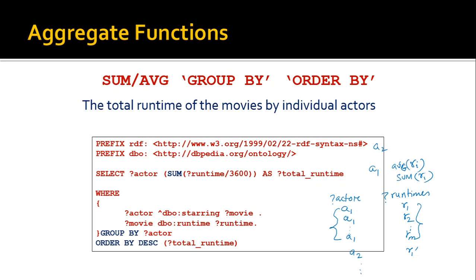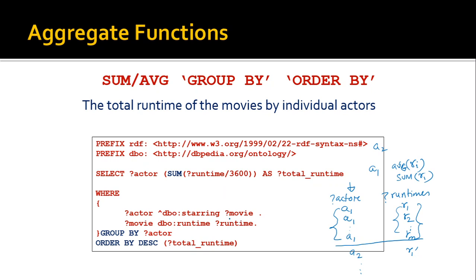So basically what you are doing is partitioning your records based on a particular column, right? You are partitioning your records based on, say, the actor column. And how many partitions will you have? Basically the number of actors you have in the records will be the number of partitions. And for each partition you compute the aggregated value and put that as your output value. So here we are trying to find the total screening time of the movies the actors have acted in, right?